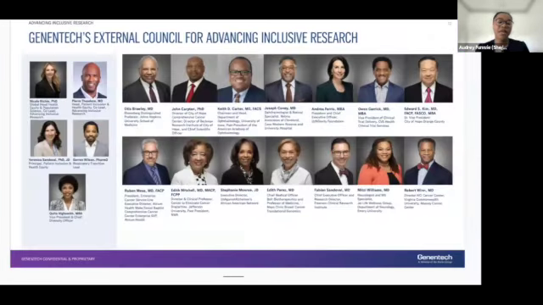Knowing that this disparity exists, we wanted to find ways to address them. So we've assembled an external council of leading experts in the field who are collaborating with us to find solutions that will help tackle systemic barriers and increase health equity and access to investigational medicines. The significant result of this was them telling us that we need to be in the community, that we need to collaborate with people who are doing the work. Therefore, we created the Advanced Inclusive Research Site Alliance.